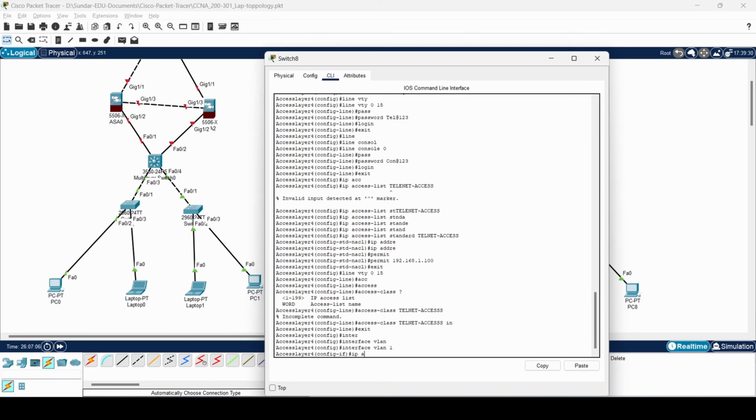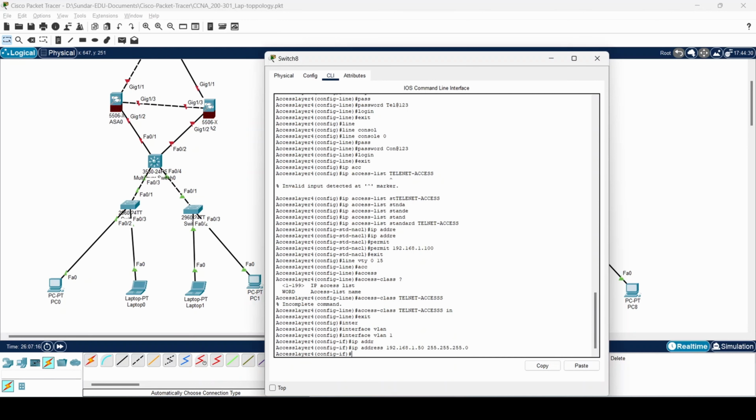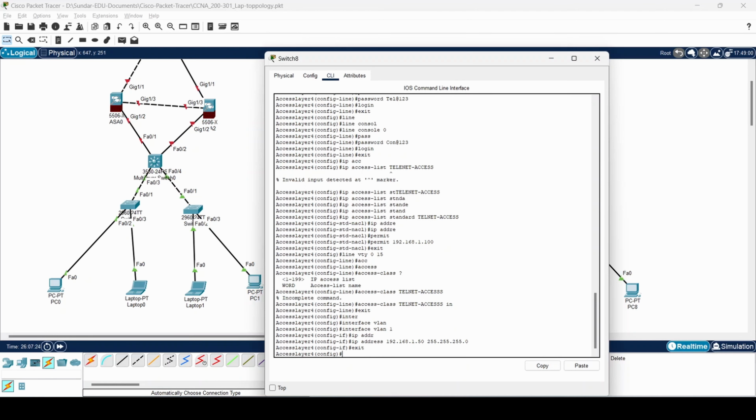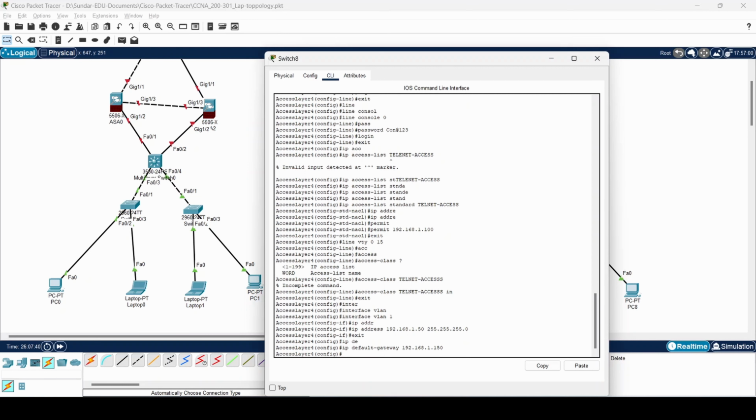So I have given the IP address 192.168.1.50, 255.255.255.0. Exit. Then we have configured the management IP address, so we need to configure the IP default gateway, 192.168.1.150. We have one already, so 150 I have given. The IP default gateway we have configured.